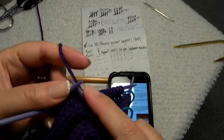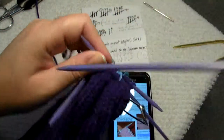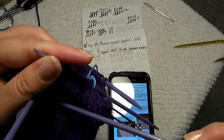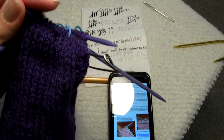So to give you an idea of how long 6 rows would be, just count. Your gauge may be different than mine, but 1, 2, 3, 4, 5, 6. So about an inch. So stop when you want it to be an inch longer than it is, so we can start the ribbing.